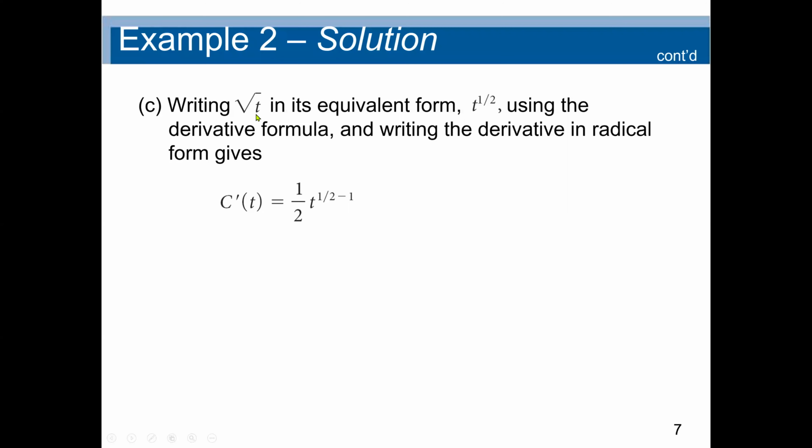Also, the square root, we said the square root is the same as a half exponent. So the square root of t is the same as saying t raised to the power half. To find the derivative of this function, I will multiply half by 1, which will give me half. Then I'll subtract 1 from half, which will give me negative half. So we're going to get something like this. This is our solution. Then since the exponent is negative, we can bring it down to the denominator and change the exponent symbol to positive. So we get 1 over square root of t, or t to the power half.